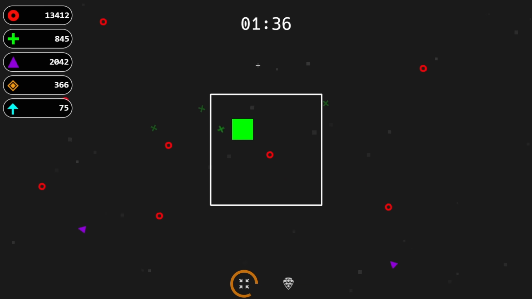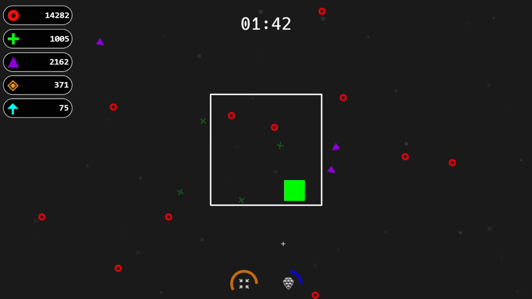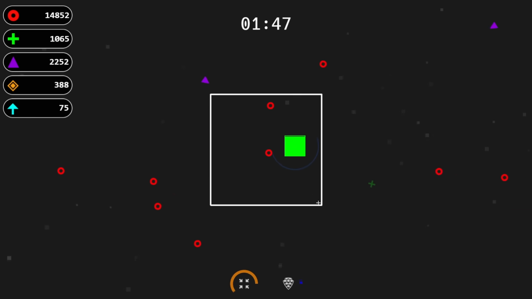We're at the 1 minute 30. You know, this is the hardest one. If I'm out of the 1 minute 30 mark and I go over to the 2 minute mark, then the game becomes easier again. Which is so weird, because you have to deal with fewer reds.